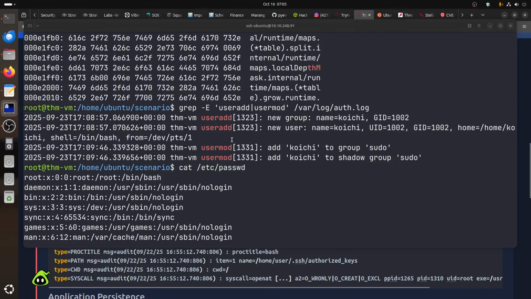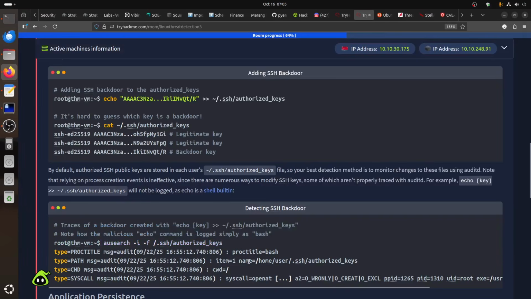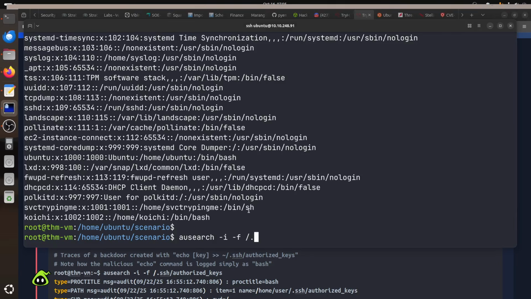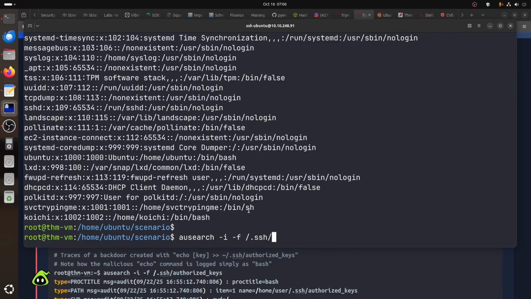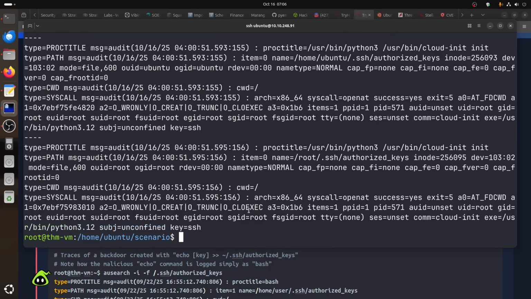So if we apply our source here, you can search -i file change, or the folder .ssh authorized_keys, and here it will tell us some changes have happened.